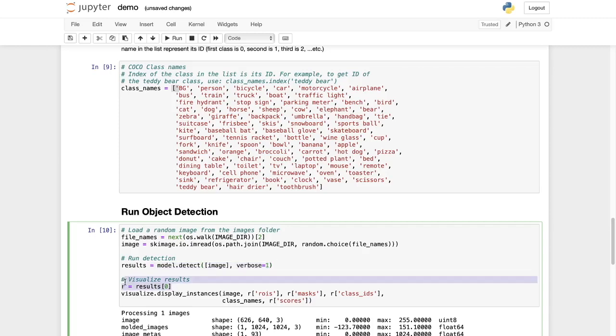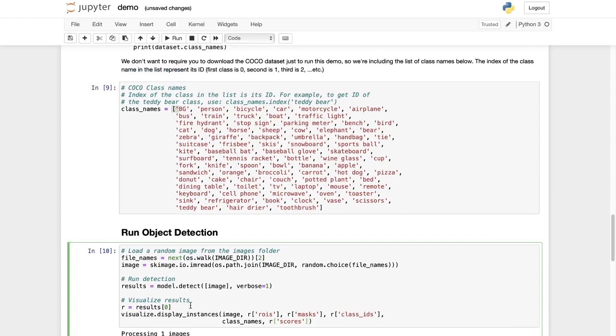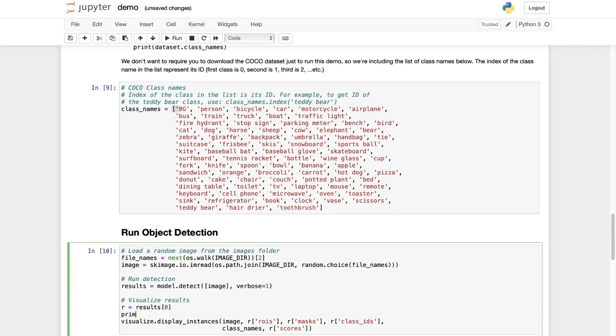Of course, you can print that too. If you are wondering how it came out, ROI, mask, class ID and score values will be in it. As you can see, ROI, class ID, and mask are kept as arrays. Okay, print our values.